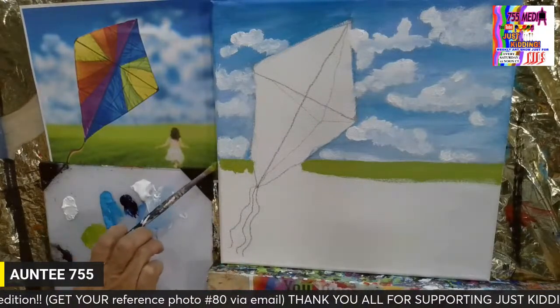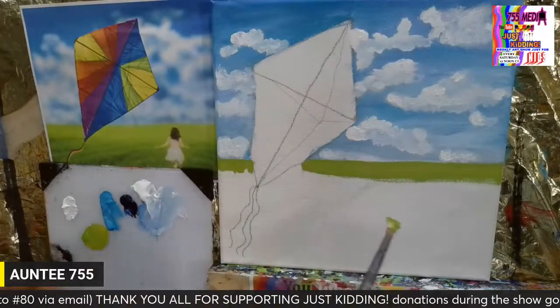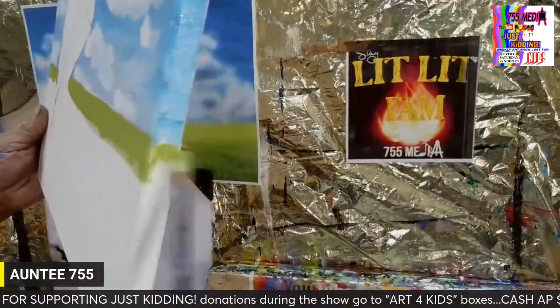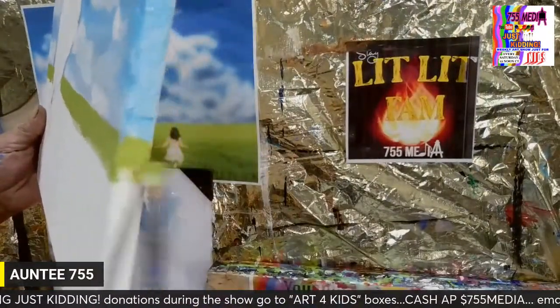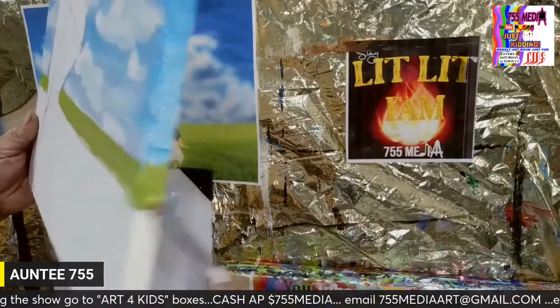Don't forget your sides, people. Put the little green on the side. Let's go. Let me get over here and do this other side. There we go. We want that to be done, too. We don't leave anything out. We don't want to forget anything. Nobody gets left behind, okay?